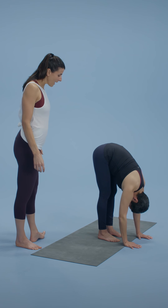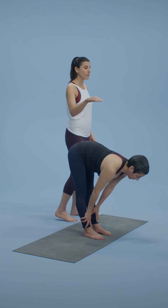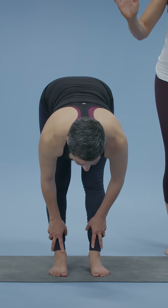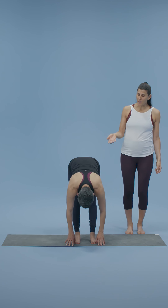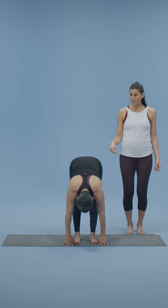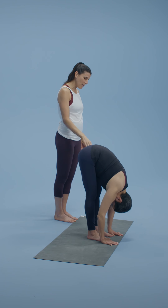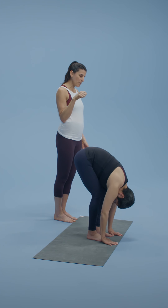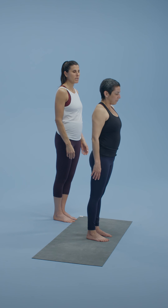Then slowly place your hands on your shins and inhale, lift for Ardha — that means half uttanasana. And then exhale, fold forward and down. This is like a delicate inhale — hamstrings, I'm coming for you. Exhale. One more time: inhale — that means my back needs to lengthen — exhale. So that ripple happens, and then bend the knees a little and roll up, scooping the low belly into the back body, and then reach the arms really, really wide.